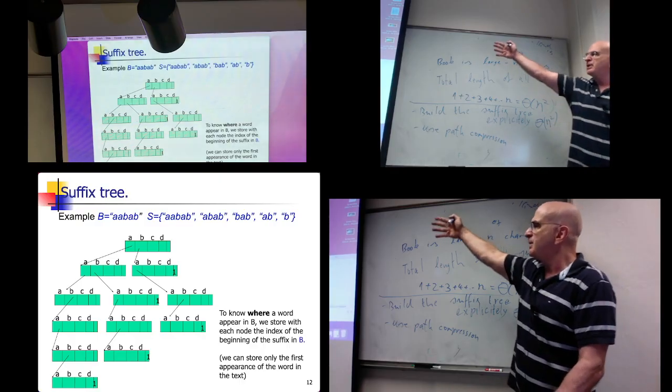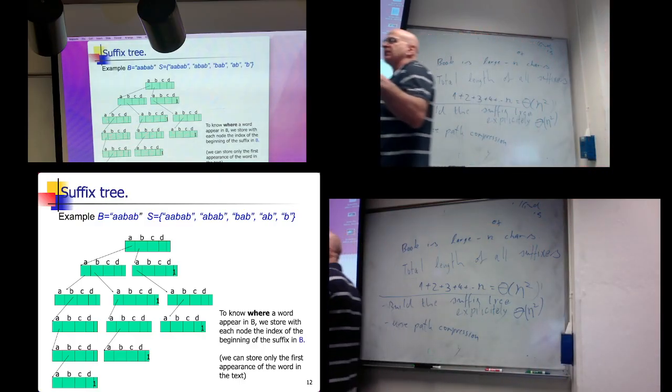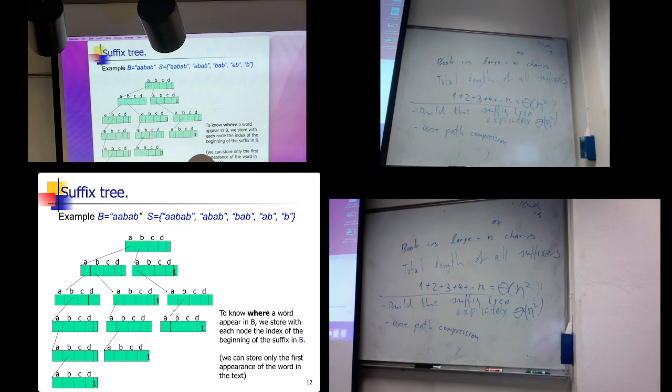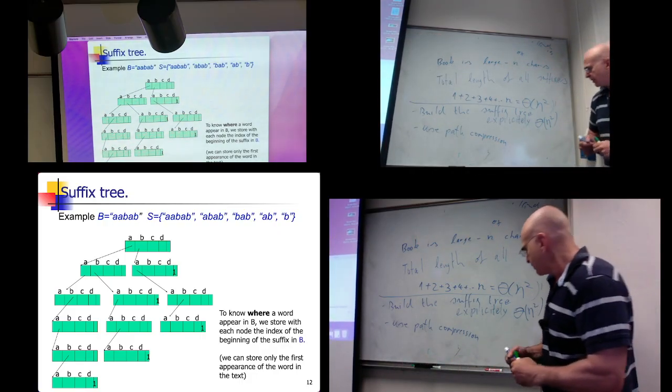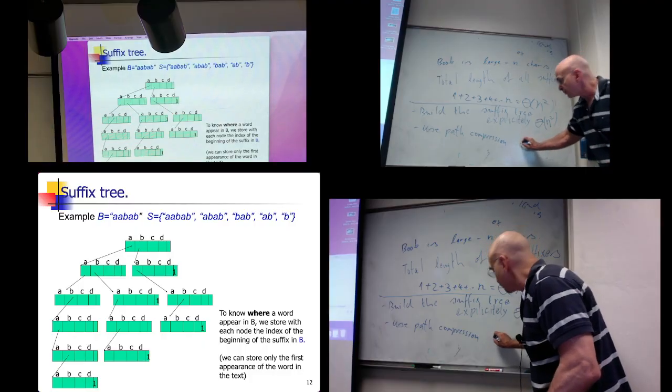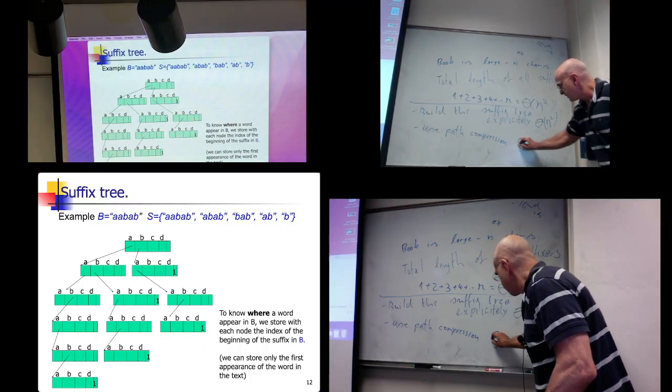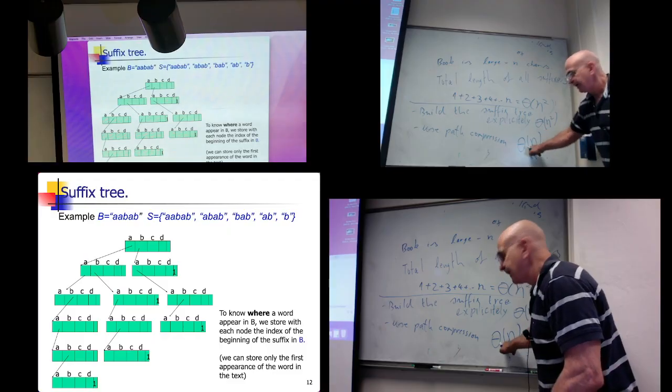But why do you need this whole data structure? You're not just using it once. You want to be able to go through your library of legal text and once in a while search for a word. There is something that you are storing all the time. This something that is stored all the time after the pre-processing, I want it to be much smaller. So what I'll convince you of is that after this path compression, plus one more trick, the memory is down to linear, theta of n.